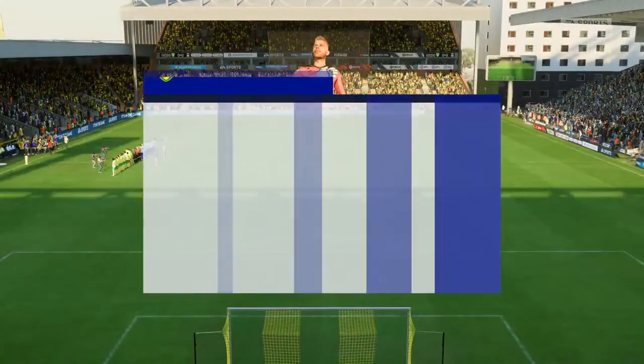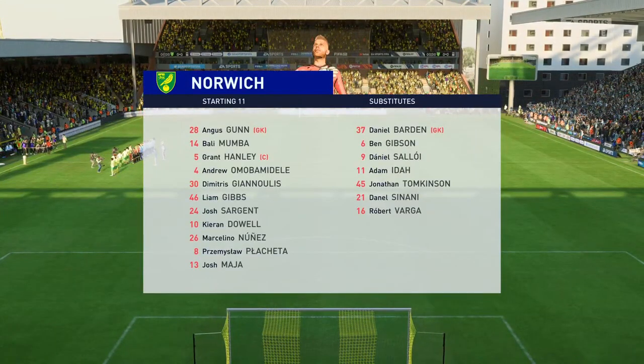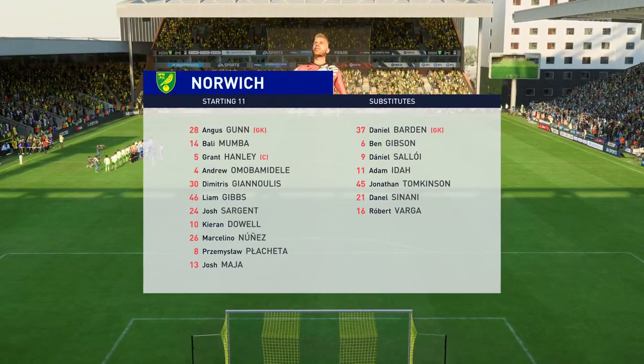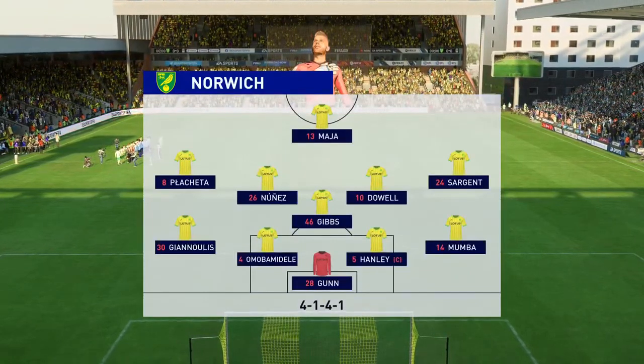And a look at the starting 11 for Norwich. Well, they're starting in a very solid 4-5-1, but they transition really quickly, and key to that are the wide players. They'll support the centre-forward as soon as they win the ball back, and they usually do it with a lot of quality.